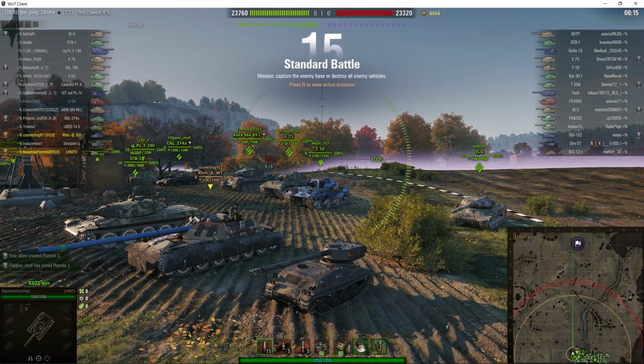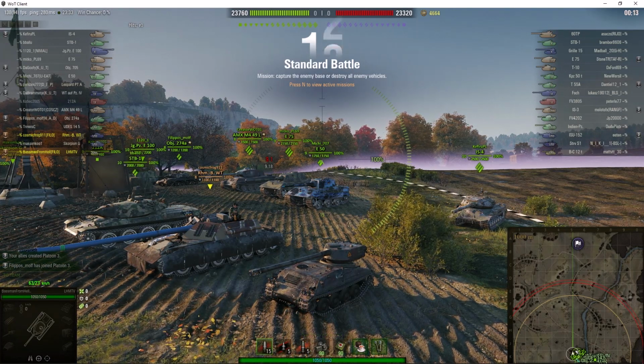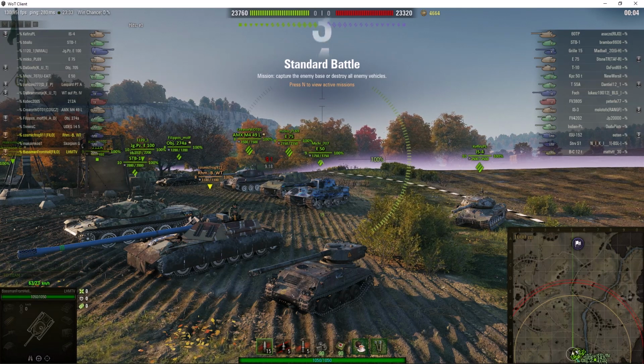This is an LHMTV. It's a Tier 8 British light tank. It's located on the south spawn of Redshire, and this one is under the command of the Bassman from Hell of FILO.